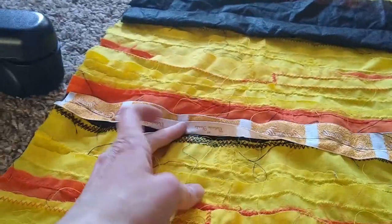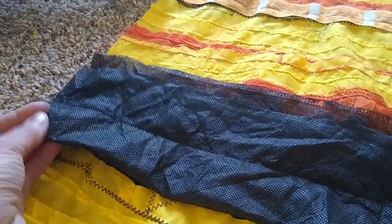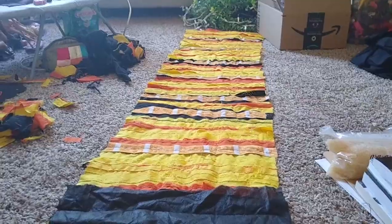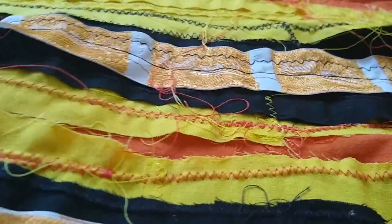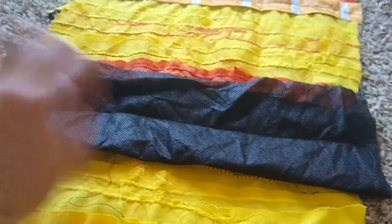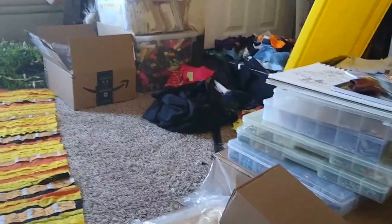Okay, third day. Same trip from yesterday. Last night, before I got too tired, I went ahead and sewed on the ribbon backings to the black stripes and had this piece of flimsy bag material that you get from Urban Outfitters. It's a little thinner. I was also adding some extra stabilization stitches so they won't crumple up whenever I sew the backing on. So I need to finish doing that for these pieces, because these are definitely going to flop about. And then I need to cut out the backing piece out of that pile of black cotton right there.